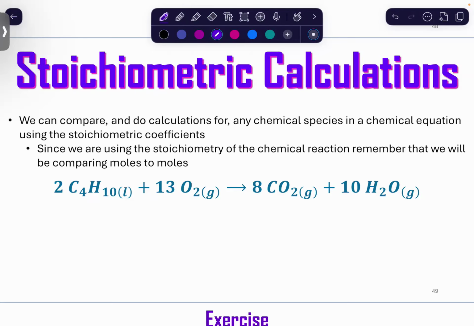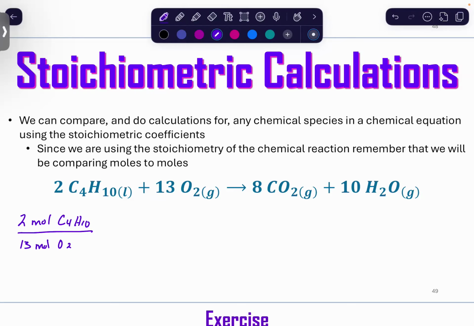All right, so we need ratios that we can use as conversion factors. So, for example, let's look at the ratio. Since this is stoichiometry, of course, we're dealing with moles. And so let's look at the ratio of butane to oxygen. So it's like we have 2 moles of butane, 13 moles of oxygen.